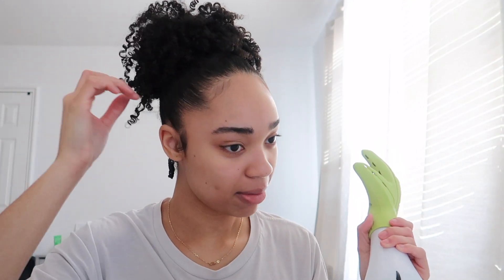My puff is kind of long right now so I'm gonna use the diffuser. Yesterday was so dark and gloomy but today is nicely lit. I'm gonna push the diffuser in this way and then the same thing on the other side, then break apart some curls and fluff it out. I know some people put another hair tie up higher to push the puff up more, but when I do that it looks like my puff is floating and I look like a piece of broccoli, so we're just gonna see what it looks like.